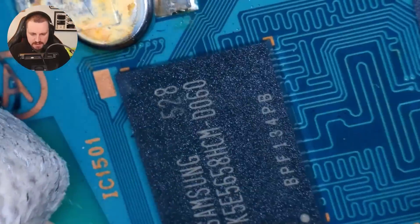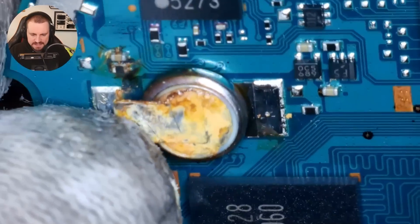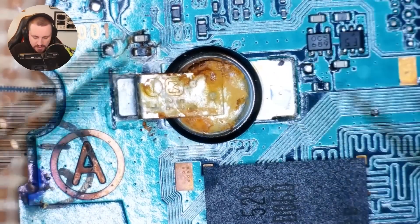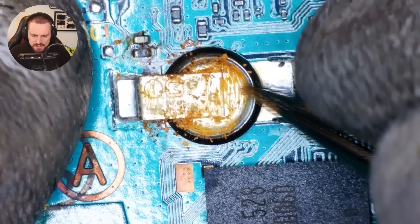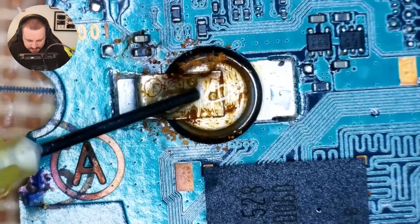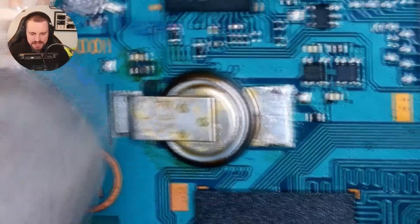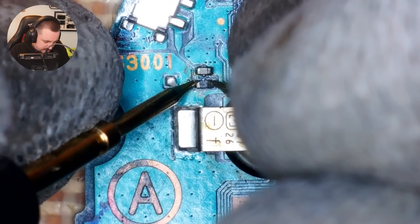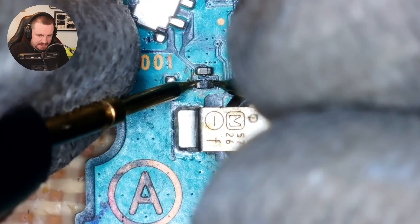There's also an IC above that. Turning the board around — we have maybe what looks like a bad resistor and a cap. And we have this — is that an internal clock battery? It doesn't look too healthy. Does it have any voltage in it? It does — one volt. I think these are meant to be 3.3 volts. But this looks like just a loose rust, to be honest. It seems to be scraping off, so it can't be too bad. Let's give it a clean with some IPA. I think it was just a low-level sort of rust. This resistor here doesn't look too healthy though. Measuring — it's jumping all over the place, anywhere between 110 to 170k. I think that's going to need replacing.